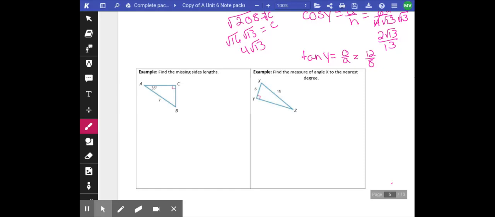So we're going to go to mode, and then on your mode, you can see that the fourth one down currently says radians. We're going to arrow down, and then we're going to arrow over to degrees and hit enter. And then to get out of mode, you do second, quit. Okay, now you will see that we have a sine, cosine, and tangent button. And I just realized you can't see my calculator. So I'm going to end the video there and start another one where we're finding the missing sides.